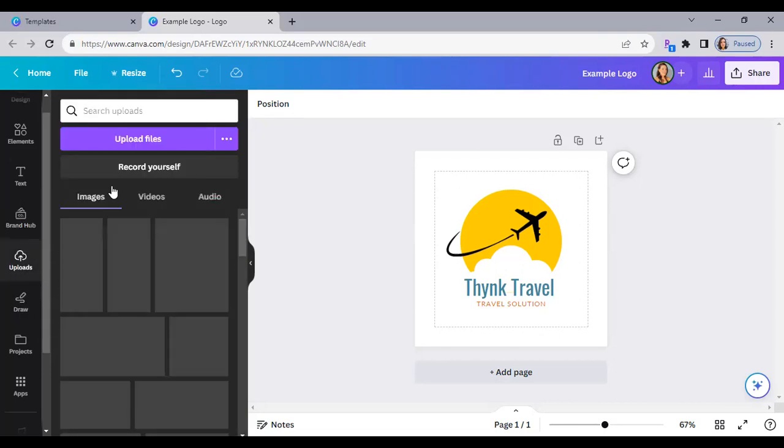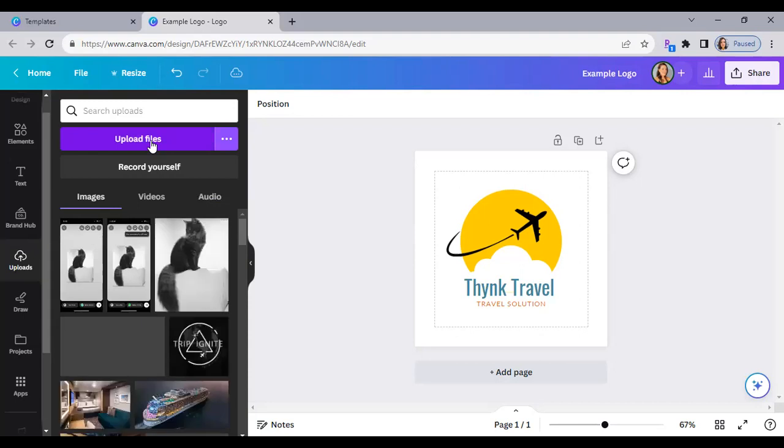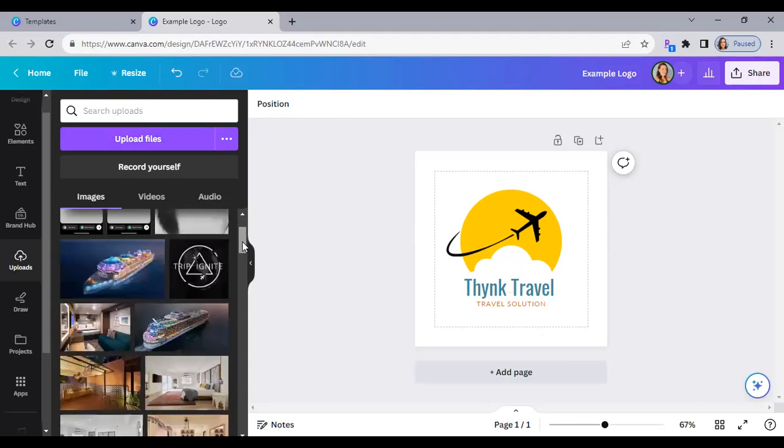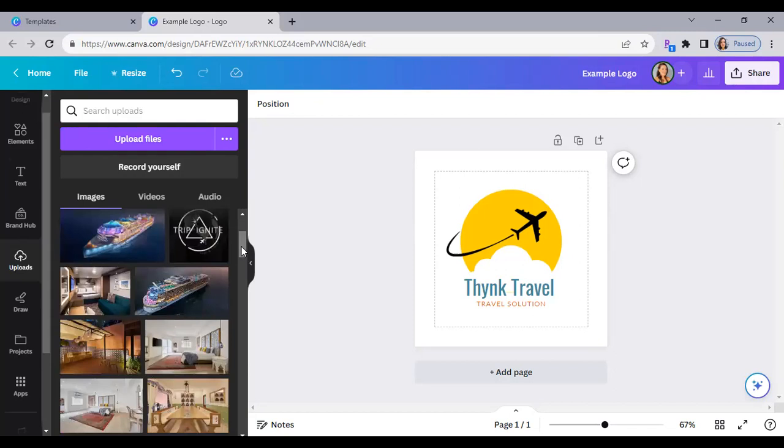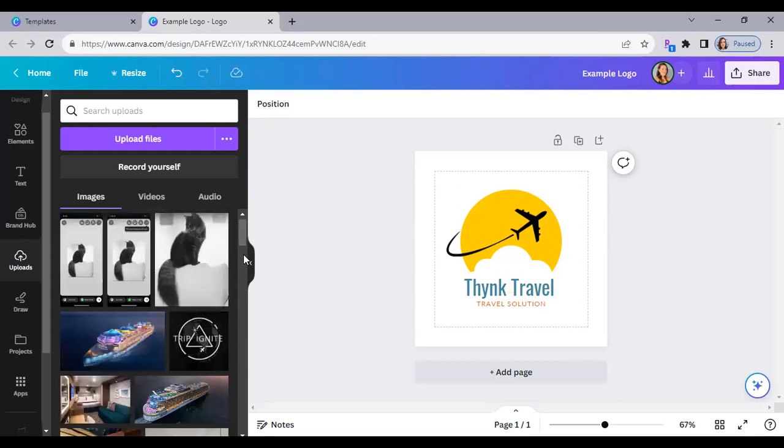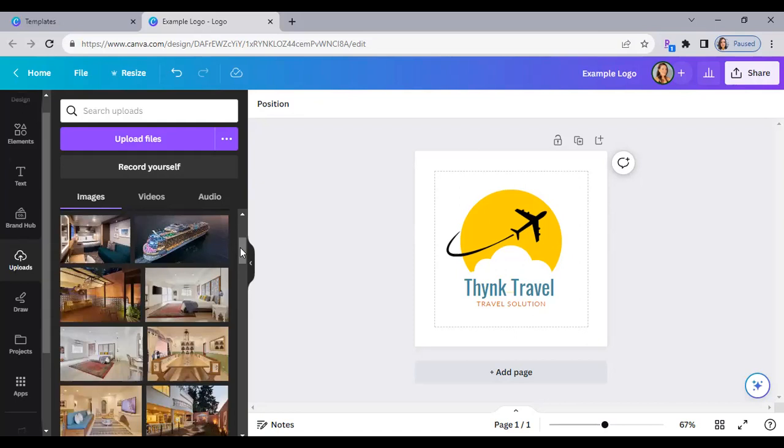Uploads, this is where you can upload maybe videos that you've taken, maybe photos that you've taken as well. And something that I like to do actually is I like to have Canva. I download the app on my phone as well. So it's easier for me to just open Canva from my phone, upload the videos or photos that maybe I took with my cell phone, and then they are uploaded immediately here to my library on Canva. And then I like to come on my laptop or my desktop and start making the designs just because it's easier having like a mouse and I have better control. But that is a trick you can do.